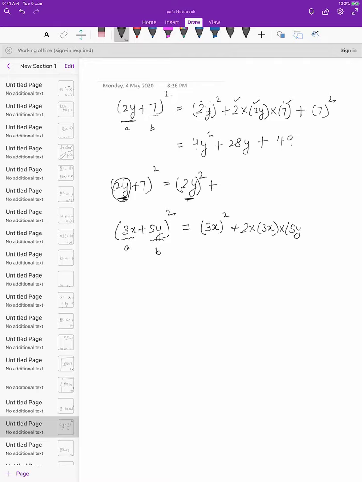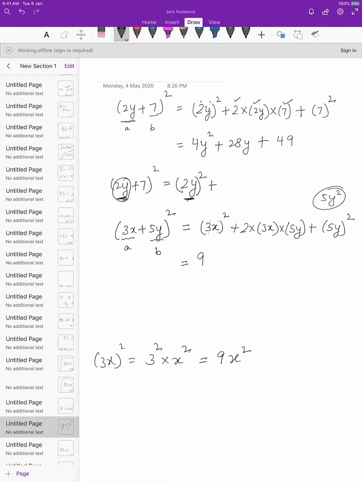second term, which is 5y, plus 5y means the second term whole square. Again, you will not write here 5y square. That is absolutely wrong. It is 5y whole square. Now when I open the bracket of 3x whole square, it means square is on 3 as well as on x. So 3 square, I'll just explain you here. 3x whole square actually means it is 3 square into x square, which will give me 9 into x square.